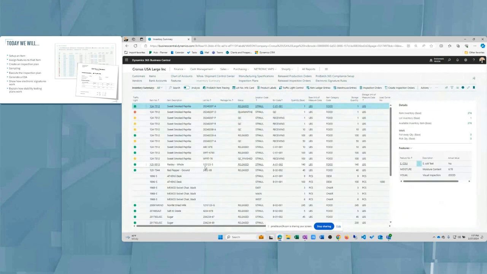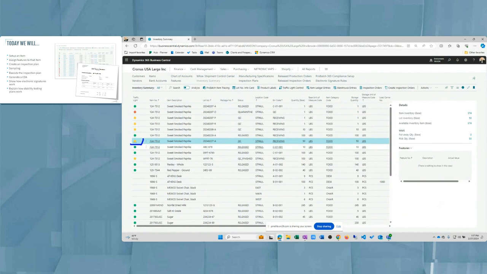So my inventory summary page shows me all of my receipts, or all of my inventory. And I've got some visual indicators over here, and I've set up some rules, and it basically is saying if it's in QC or not released, it's going to be yellow. So it's yellow. There is the lot that I just received. It's in a QC status. So I initially had the lot set up as released. And then what I did is once it gets into an inspection process, it's going to flag it as a QC item. I do that for demo purposes.